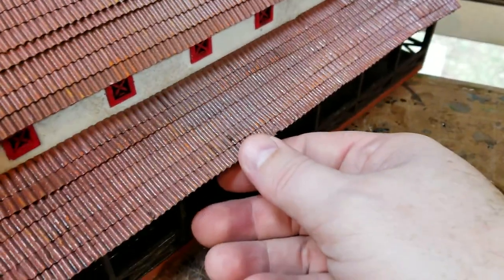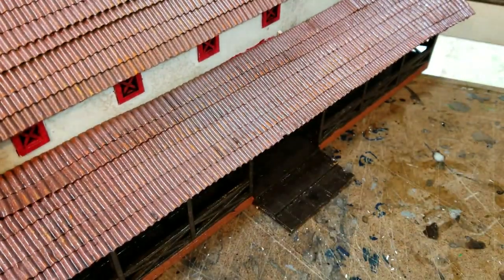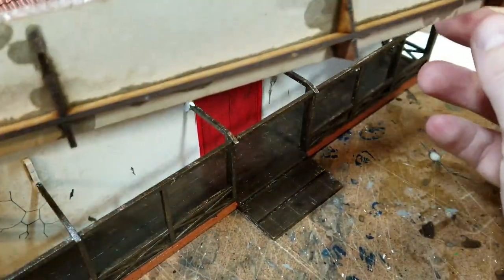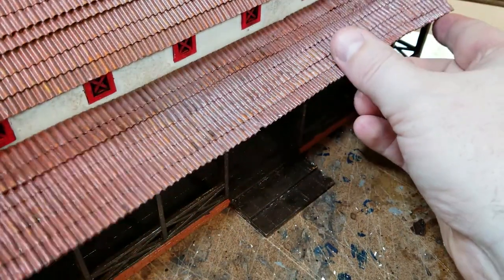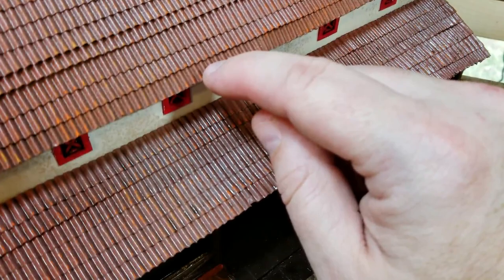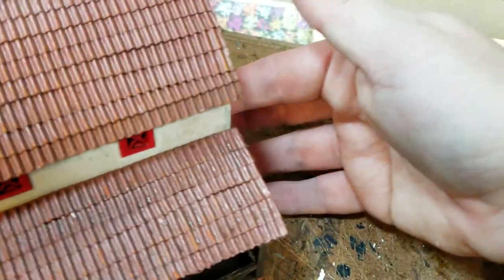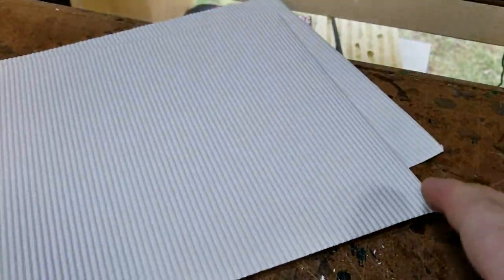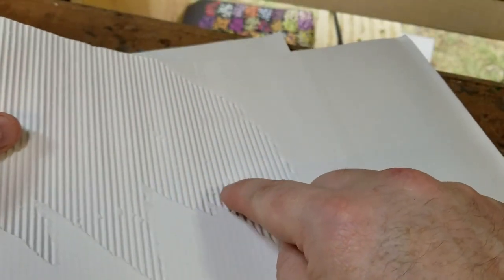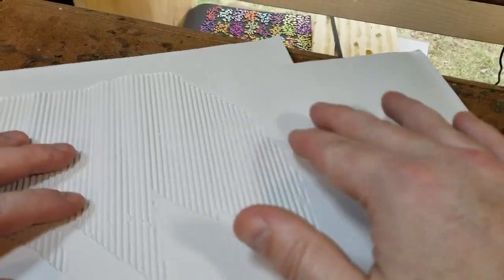This is done slightly different than the technique I'm going to show you. It is using corrugated paper — I just bought it off of Amazon, easy enough to use. But you can see over time that in some ways it has warped, so some of them don't want to quite sit correctly, and in certain areas the paper itself warped up. When I first started making these, I would tear off the back so that you just got the corrugation itself, then glue that down. What I realized over time was it just didn't work that great — it made it a lot more flimsy.